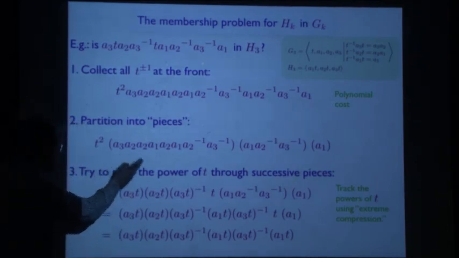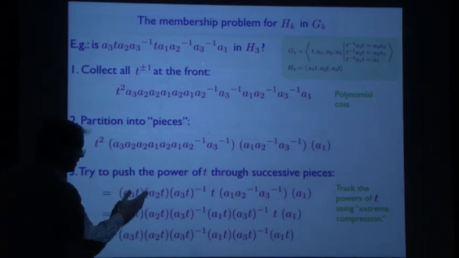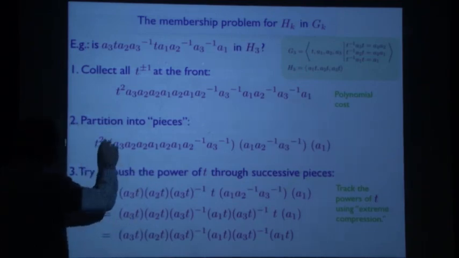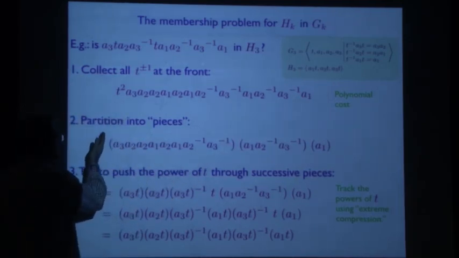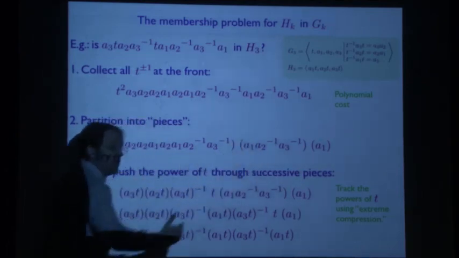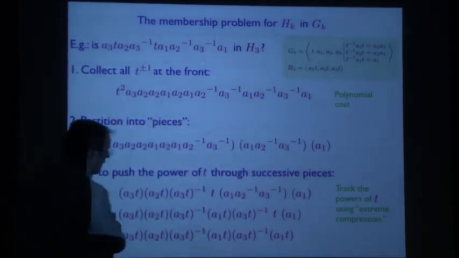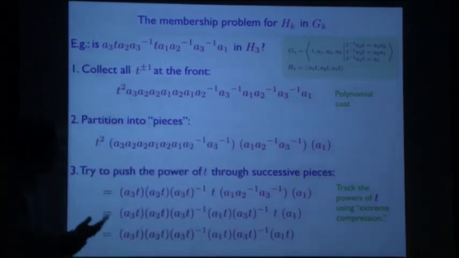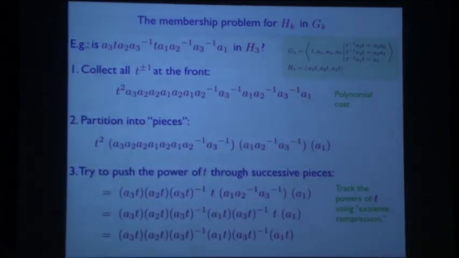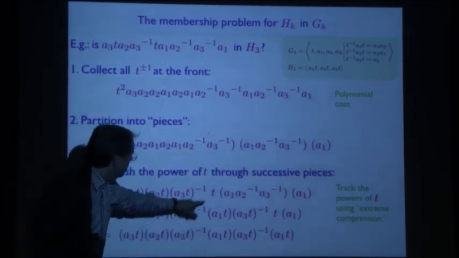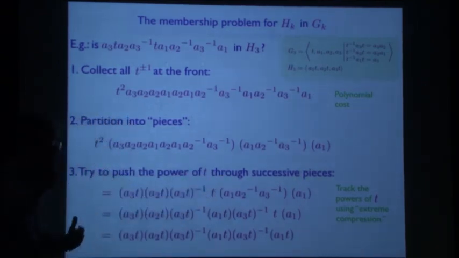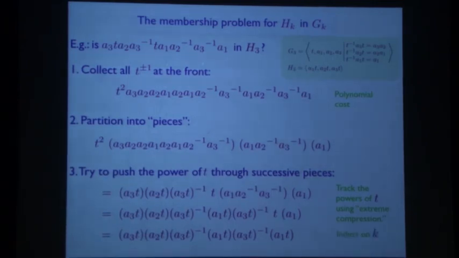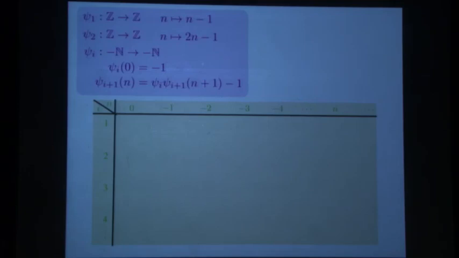But the key point here is that there's a lemma behind that says that if your word is going to represent an element of the subgroup, then this process of going through one piece at a time will work. And if the T that comes out at the end is T to the 0, then you've got an element of the subgroup. But you don't want to write down what's appearing, and also you don't want to write down explicitly the power of T as you're going on, because that could be crazily big. So how do we do this?